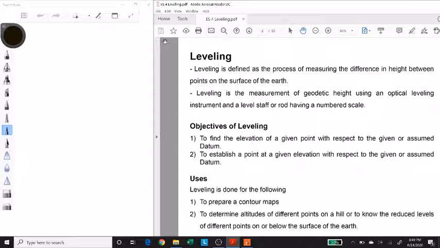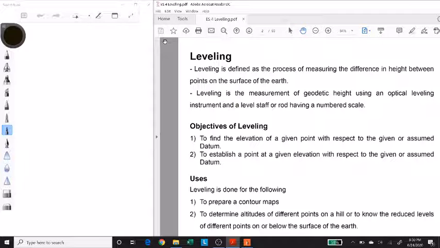That would mean in the office you could come up with a project whose elevations are different, and then you go on the ground and need to execute those elevations. You need to execute construction over there, and set out those points at different elevations. So one is about finding out the relative heights of different points before the project, and the second is, if you're executing the project, you need to go in the field and set out different points at height levels which are previously known, since you know them when you design the project. So these are two objectives of leveling, and the uses can be many.